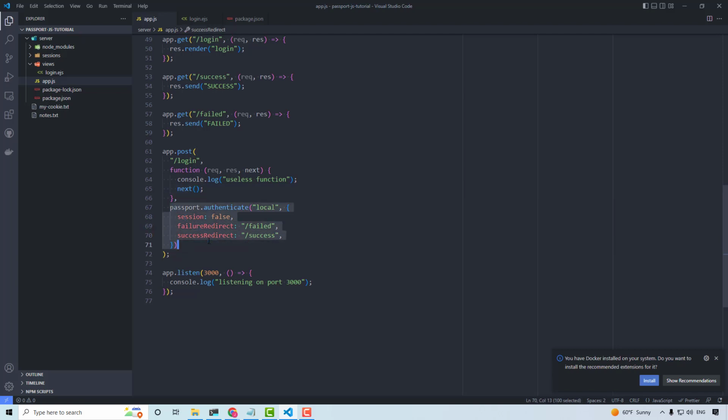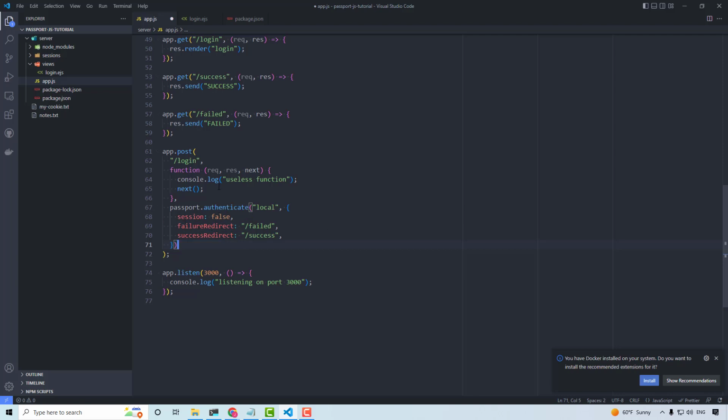And so what ends up happening here is no matter what happens here, this is the end of the line. You can't add another function down here when you're using this strategy. There's another way to do it, if you need to do other stuff after, then I would recommend the custom callbacks. And I actually just like the custom callbacks better anyway, but we're going to cover this first.